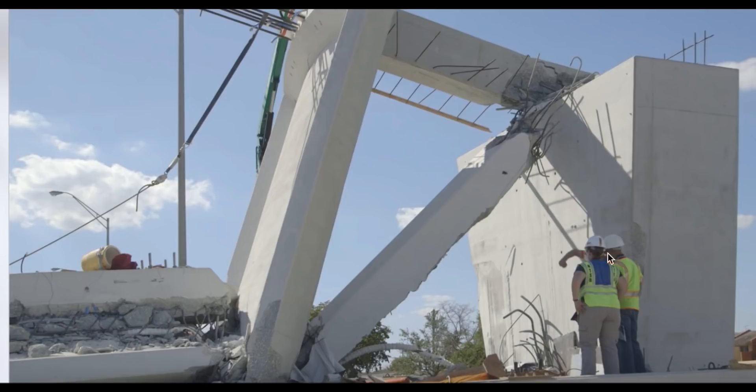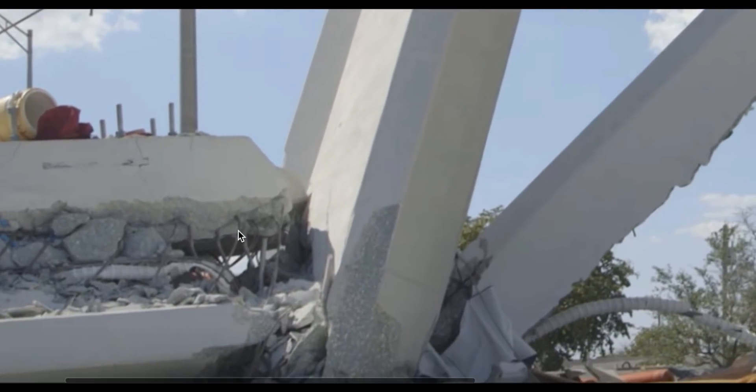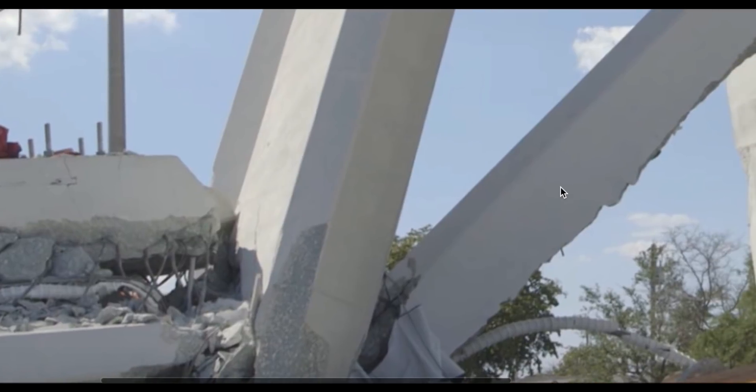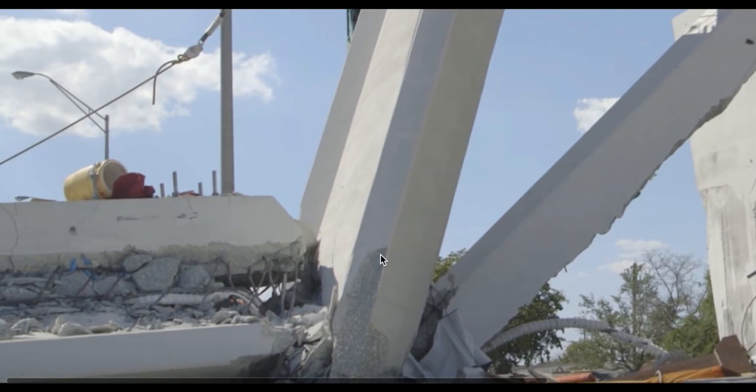And the load's transferring down this column here, this pier. So with that said, if loads were okay — let's remember this is a hypothetical — the loads were okay. They decided they're not going to detension that day, as that guy said, because I couldn't find a single photograph of anyone posting showing that workers were on top of the bridge detensioning the structure in any format, whether it be in number 2 or number 11. I just can't find anything.